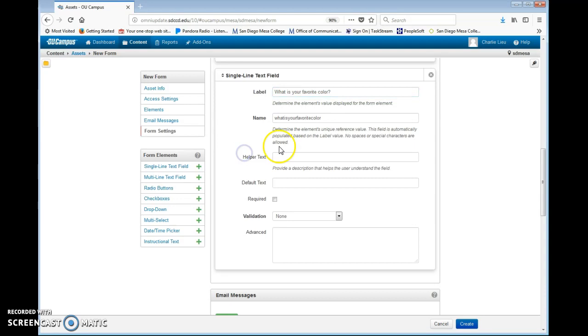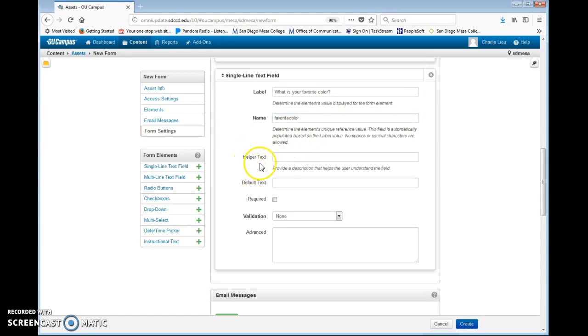Okay. And you'll notice once you move from this, this name field here is basically how this field will appear in the backend spreadsheet when all this information is collected. This label field is how this question or element will appear on the actual form. So we'll leave that one as is, but in the backend, instead of the whole question written out, maybe I'll just write favorite color.